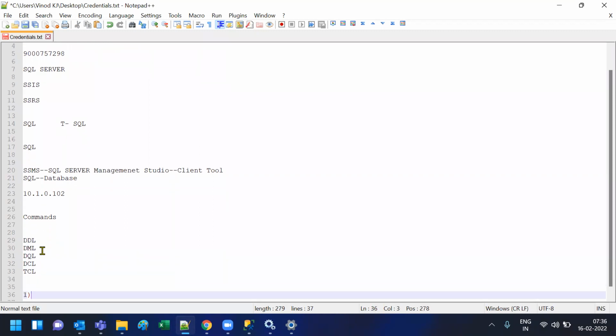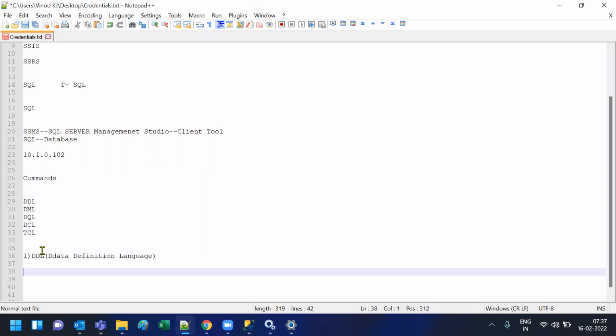Below that, make a side heading and write down DDL, data definition language. The abbreviation for DDL is data definition language.